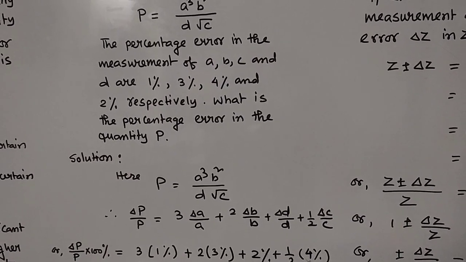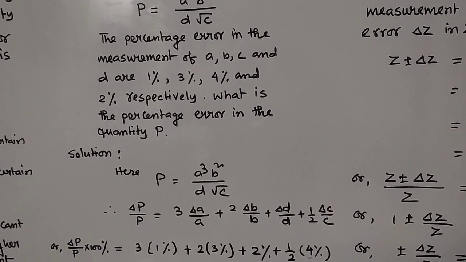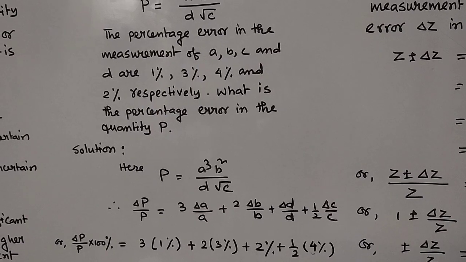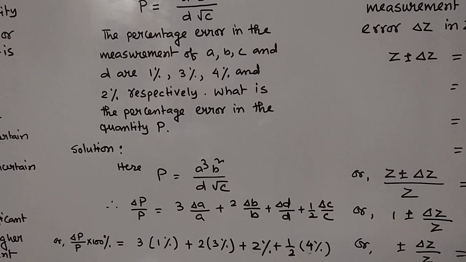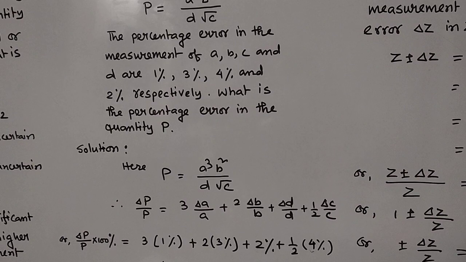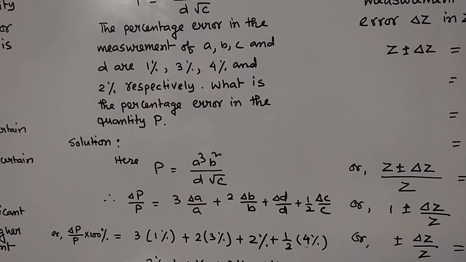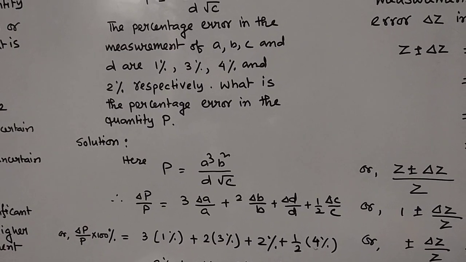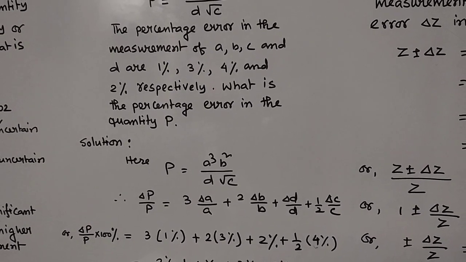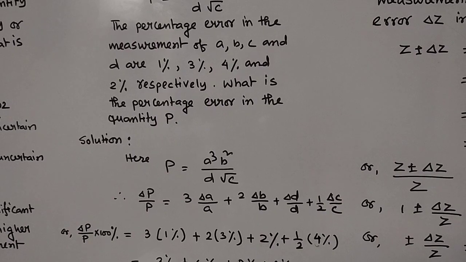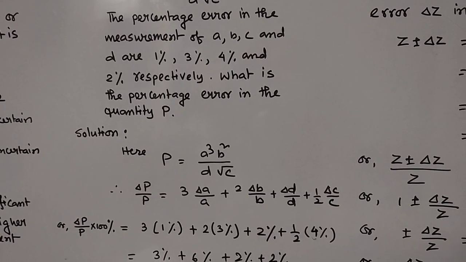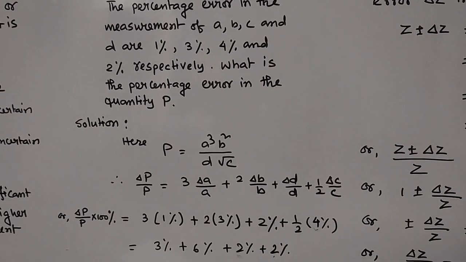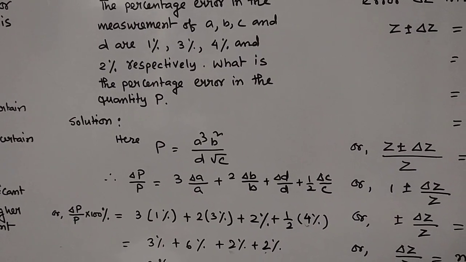because when you define P, you will measure A, B, C, D. So in each case you are incurring some error. So if I ask you to define the relative error in P, then definitely you are trying to add up that error. Whether it is in the denominator, that does not matter, but you have to add up. So delta P by P is 3 delta A by A plus 2 delta B by B plus delta D by D, plus half delta C by C. So exponent means root over is your half. So half delta C by C.